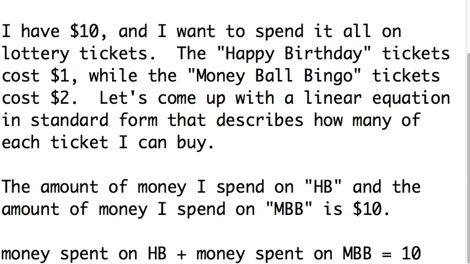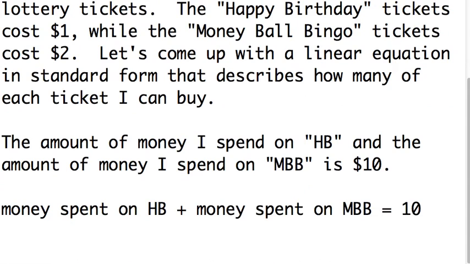Okay, that looks more like a math equation, but it's basically the above sentence written down half English, half math terms. Now I'd like to replace money spent on Happy Birthday and money spent on Moneyball Bingo with actual mathematical expressions. How do I do this? Well, let's do this a little more slowly.